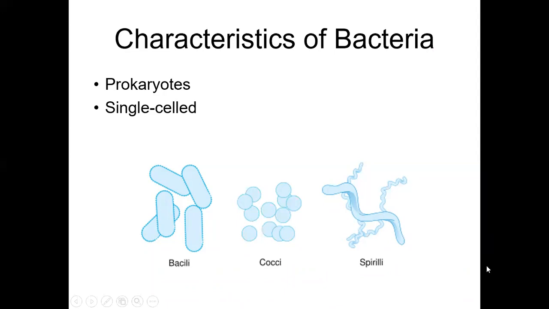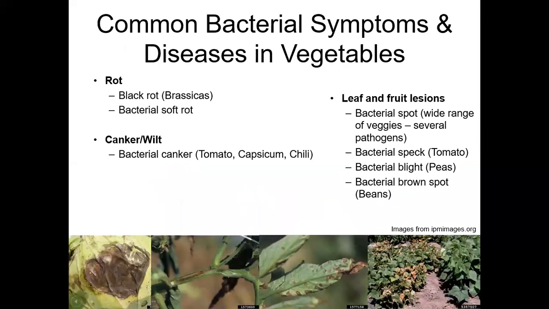So like I said, these are kind of harder to identify. It's more by the symptoms, identifying the plant and looking at the symptoms when you go into the bacterial diseases. Some of the bacterial diseases will look very similar to fungal diseases. So our bacterial diseases we look for, again, very important to know the crop that you're dealing with, what type of plant you have, because we have specific diseases for specific plants.